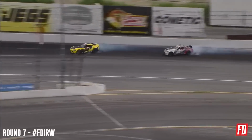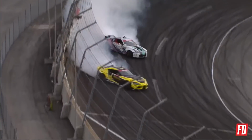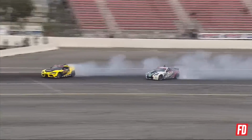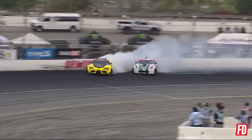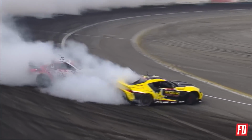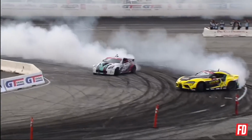Here we go, the Rockstar Energy Toyota GR Supra. High on the bank, Alex Robbins keeps her distance. Robbins gets it to the wall, but he keeps it off of it. Almost got eaten up by the big Irwindale monster. Now throwing it into that second outside. So look at Robbins jump up, slams into the wall. I told you, Robbins is hungry. You got to think taking that weekend off, but he overshoots it. He's going against one of the best in the biz.